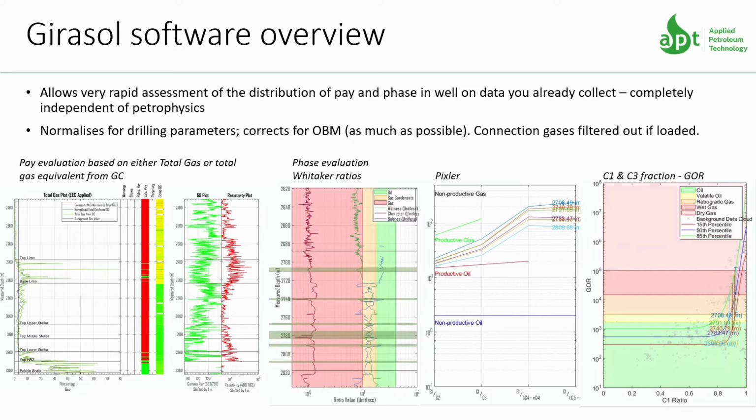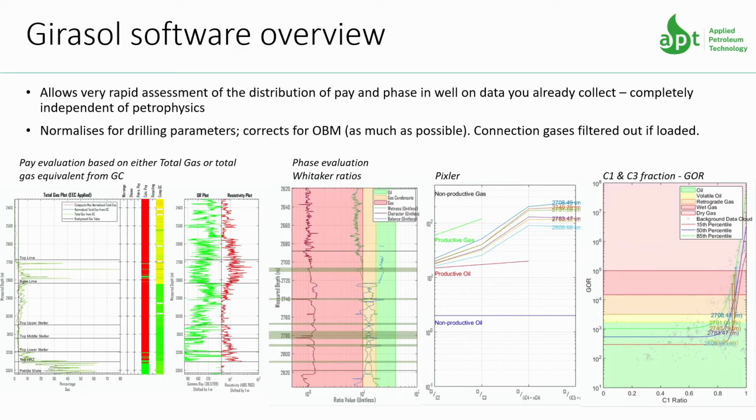So we've created some correction factors based on a literature review, but we allow the user to edit those correction factors at any point in time, either when they start the evaluation or once they've got the software and evaluation set up. So you can calibrate your gas composition data to any available calibration data, perhaps from PVT experiments, for example.